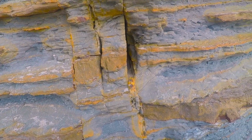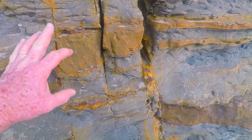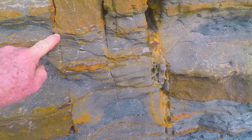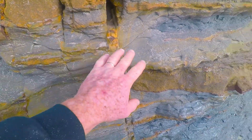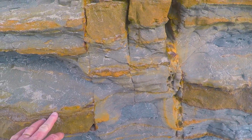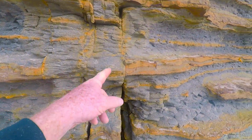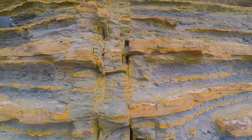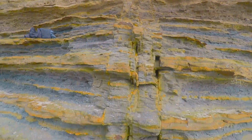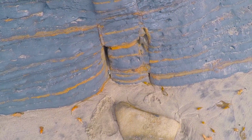But the way you can tell that there's been some shift here is, if you look at this right here and see the width of this, it kind of matches down here. And so the level between here and here, either these sides are going down, which is more likely the cause, or this one is shifting up. So at one time, these cracks on either side is what we call a fault line, and it kind of travels all the way up through Point Loma, and who knows how far it goes down underneath the soil and into the earth.